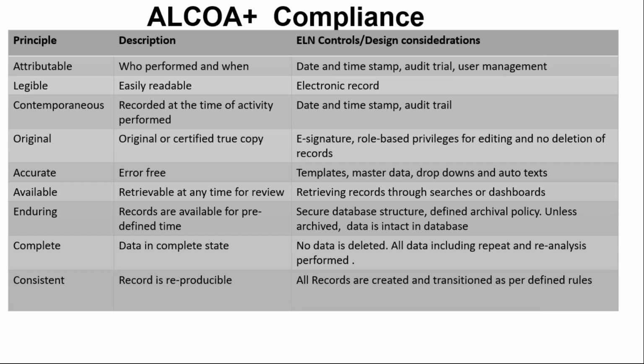The next is the availability. So the record has to be retrievable at any time for review. And this is the biggest kind of issue that we observe with the paper-based system, which is the retrievability, and which is very well managed in any digital system. Also, you can retrieve the records through searches, various dashboards at any given time.